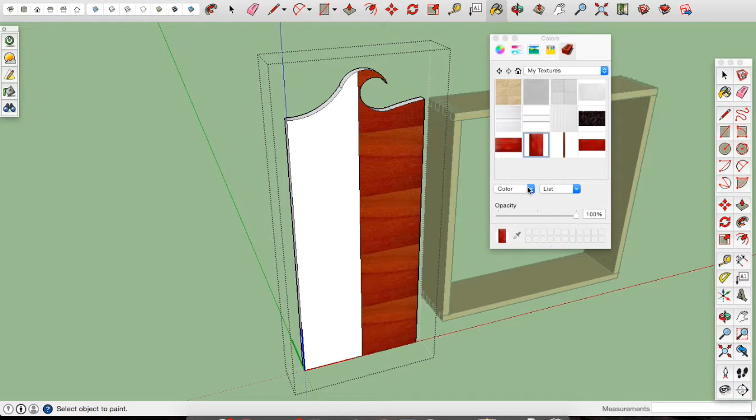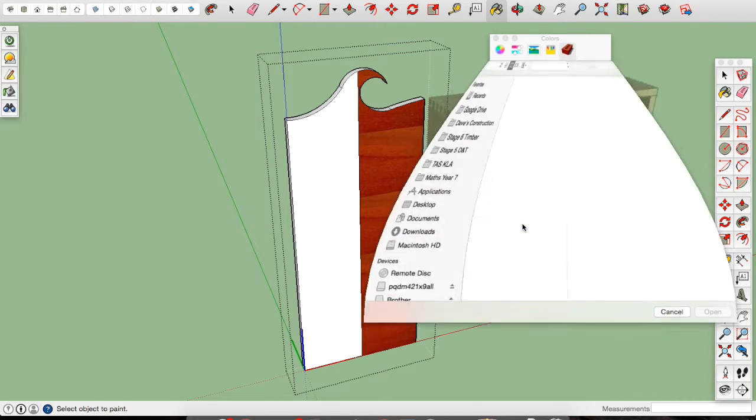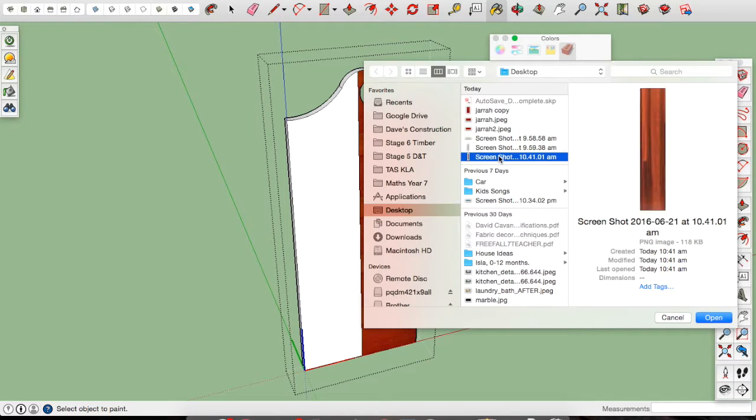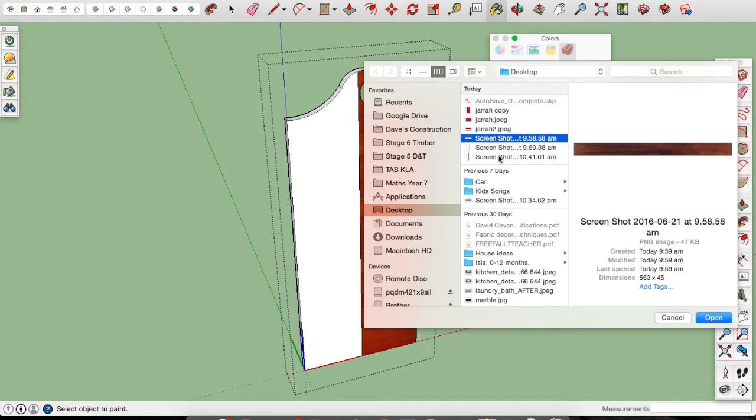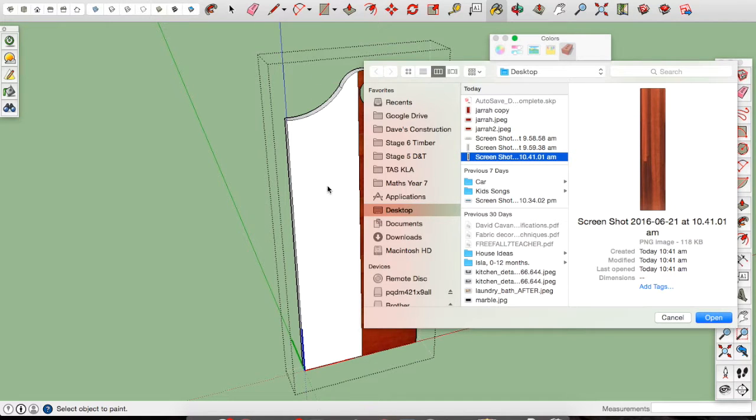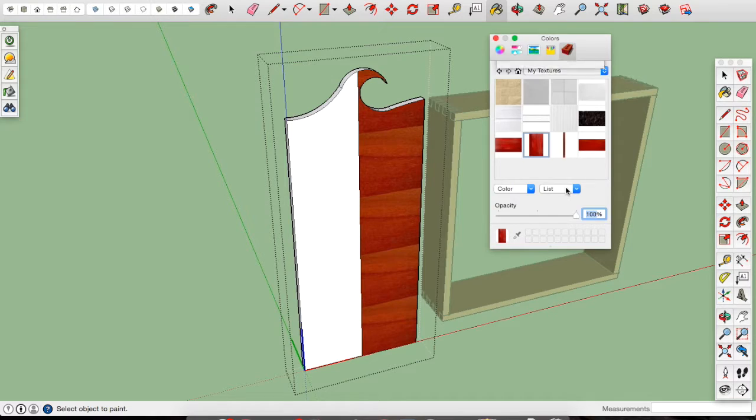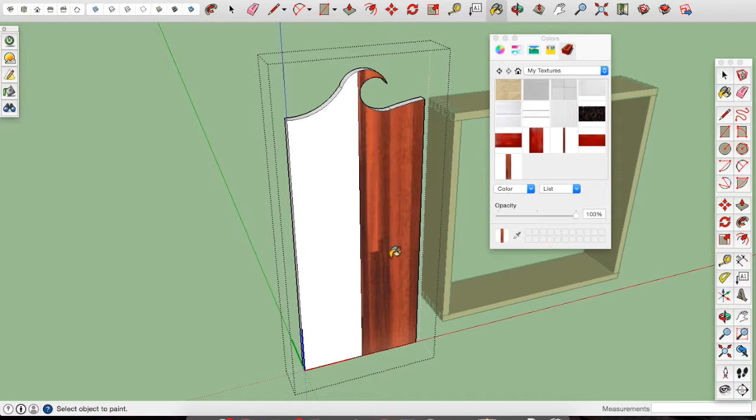So I'll repeat this process. New texture. That screenshot I've just taken, was that one, I'm sure, yeah. And that's running the way I want it to run on that door. So open it. Again, obviously the height now is this longer height. I'm going to put that height in as being the size of my door, 750. Click on there, it will constrain it. Go okay. So now, once I get rid of that, I'm going to put this colour in. It's going to come up as one whole long piece, which is a lot better.